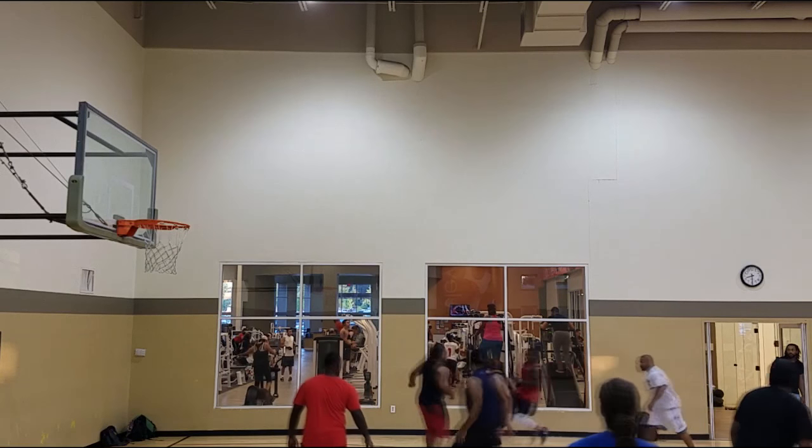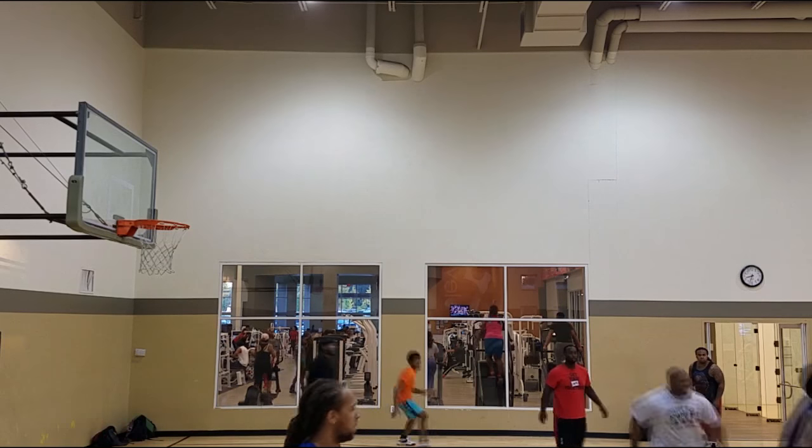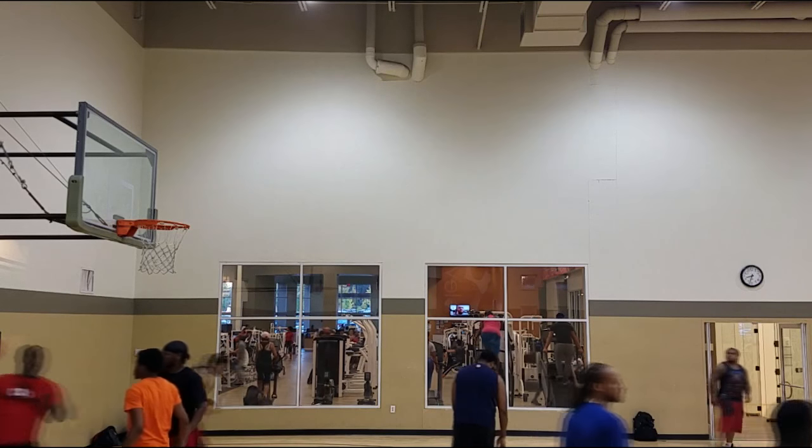But it is what it is. And then the pull-up. Another dribble pull-up, splash! I almost lost the ball. I ain't gonna lie, my man cut me off. Little hop step with a Jamal Crawford, and that's it.